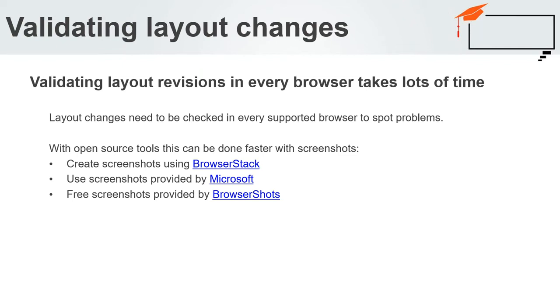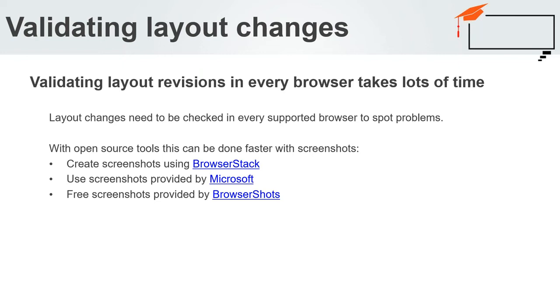Last but not least, more often than not, you will need to validate changes you made in the layout of any website to make sure that these changes work in every supported browser. Now you could of course do this by hand, by opening the website in every browser, navigating to the real page, validating the change, closing the browser, open the next one, and so on and so on and so on. Like the manual regression testing, this really is not that much fun, and it takes a lot of time, especially if you have to run to 20 browsers, for example.